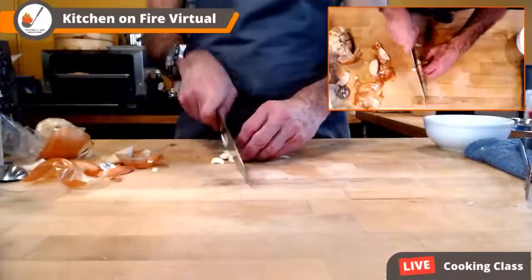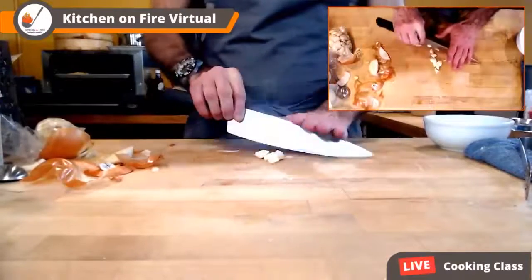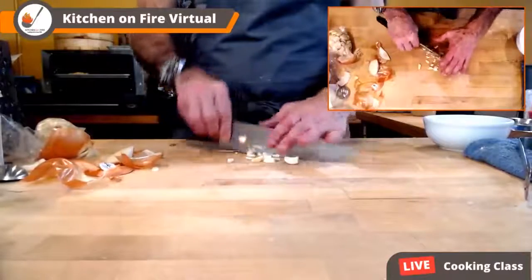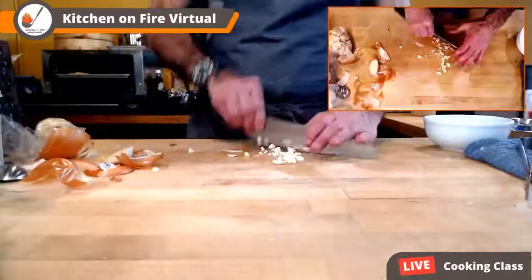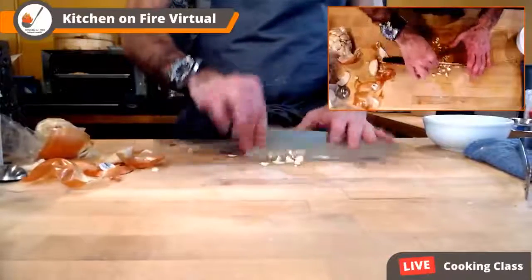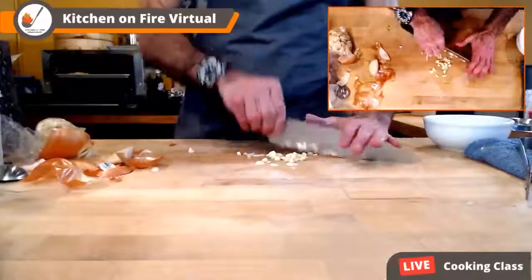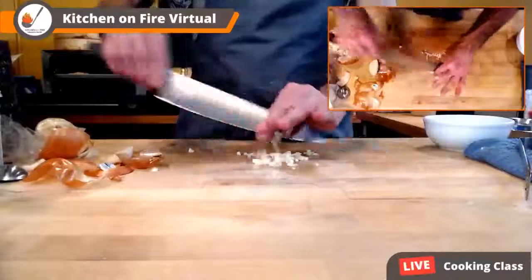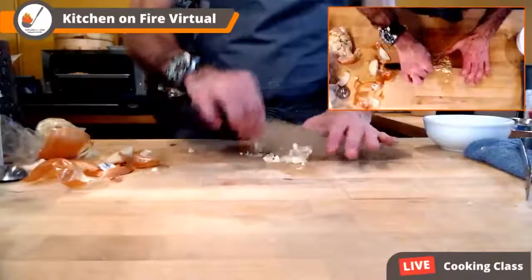I'm going to do a quick mince. Quick mince, gentle, whatever, just like that, right? You can shave it, you can slice, whatever, it doesn't matter, because the sauce is going to be a sauce. Also, for the sauce, you can blend it at the end if you want to. I like to serve it raw and chunky because there's a lot of nutrients in there and I don't want to lose them. So if I put chunky, even better.